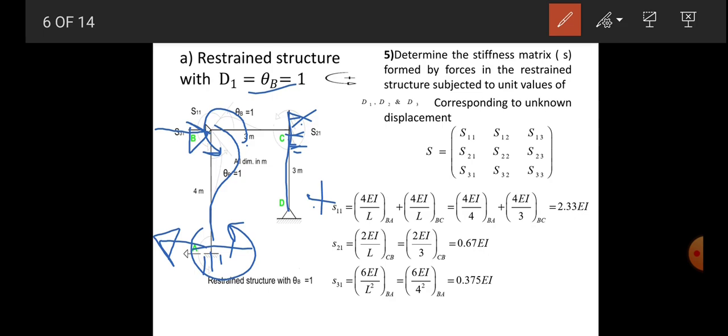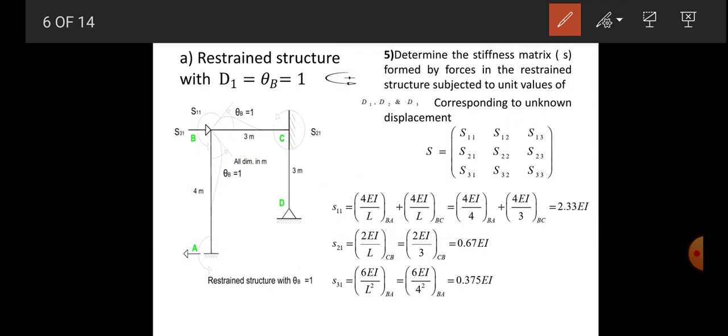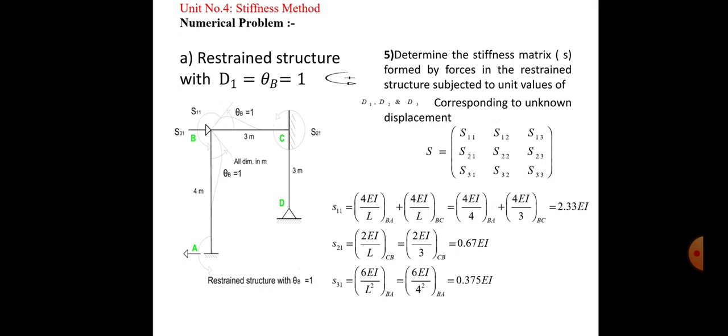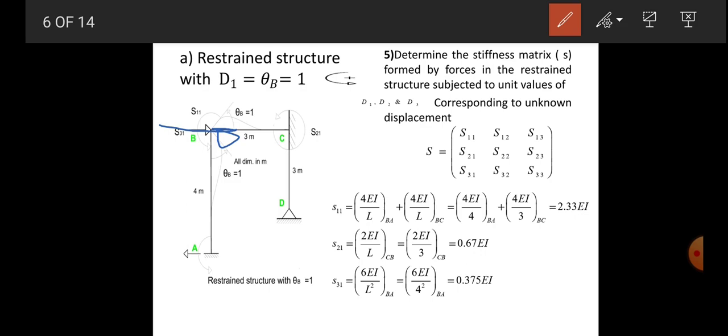These reactions create a moment in the opposite direction to this rotation, to balance this moment at the end. The magnitude of these reactions is 6EI by L square. Here is a reaction in the direction of this delta on the column, and that is 6EI by L square. So take that reaction. Now that is only for this AB column. At B we have to consider only it, because in the direction of B delta is there. So 6EI by L square for column BA. Putting the length of column BA, 4 square, is equal to 0.375 EI.